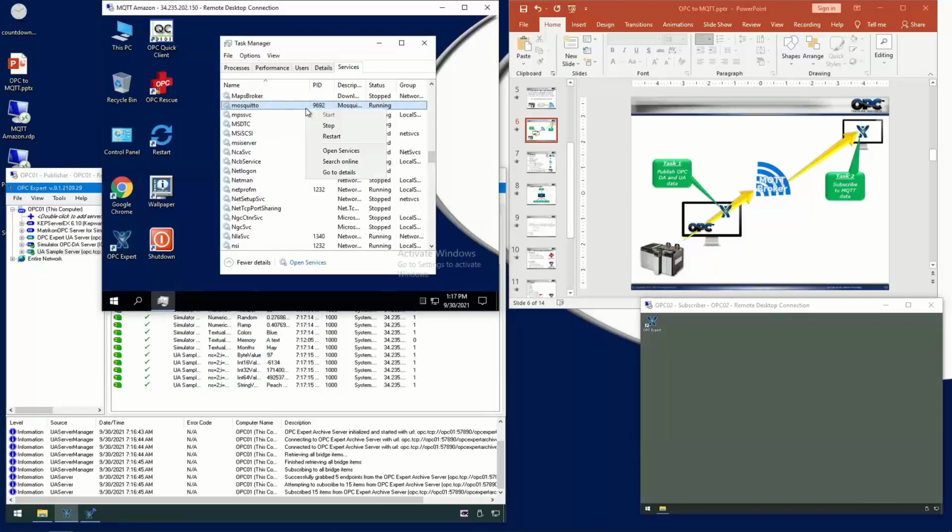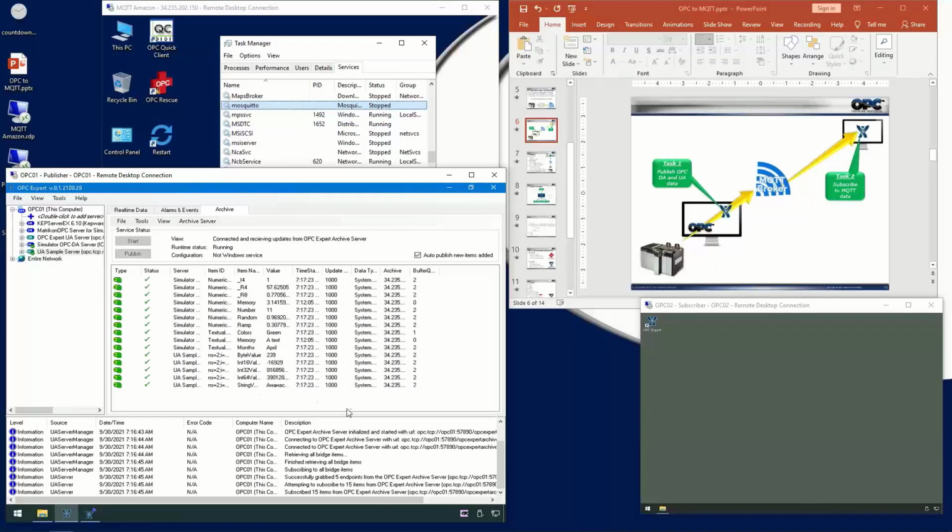And to show you what happens, let me stop this and watch what happens when I stop the broker. So what I want to show you is there's obviously going to be a failure. You can see that already our buffer is increasing. OPC Expert still didn't figure out that there's an actual problem. It's waiting for some timeouts. There, it did that. But all it knows is that the data didn't get through. Now it's declared I actually have a problem, but still all of the data is kept in here. Notice that this one is 0 because it's a static item. It's not changing. So is this one right here.